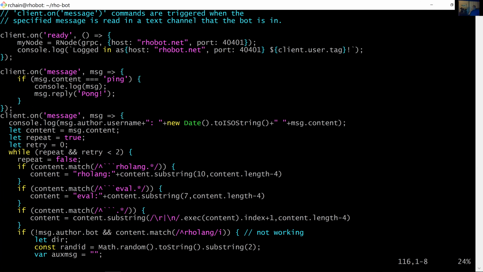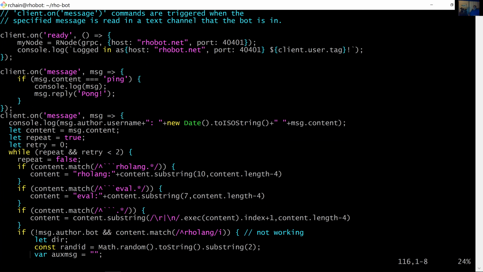So then we have a client on message. Now this is, rho-bot got a message on Discord. This is a message in any channel that rho-bot belongs to, or any server, or direct message to rho-bot. Message came in.